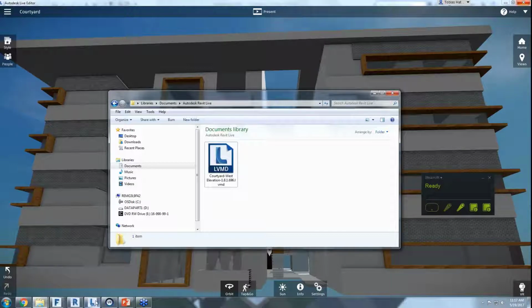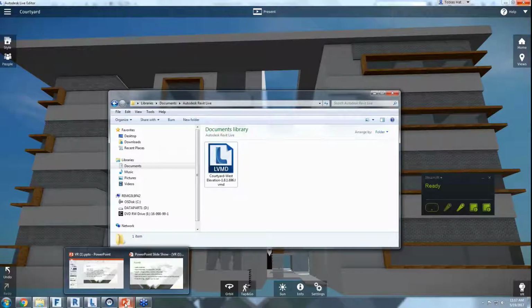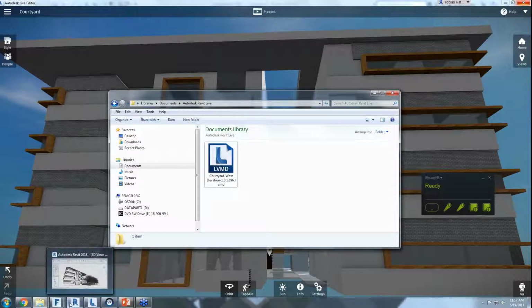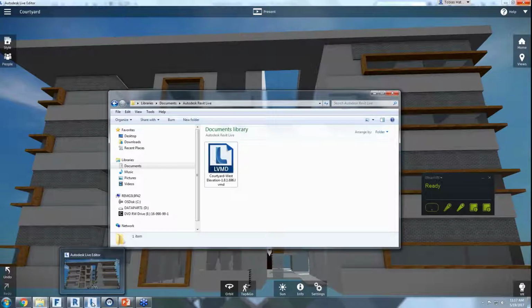Yeah, that's pretty lightweight. And there was a question about the model size limit for live. Maybe some of the team members are listening in, and maybe they can answer that one. I remember hearing a limit. I think it was somewhere around 200 megabytes or 250, but don't quote me on that.